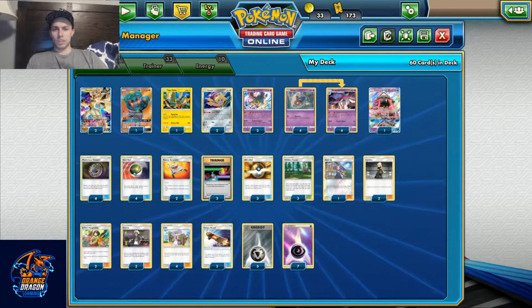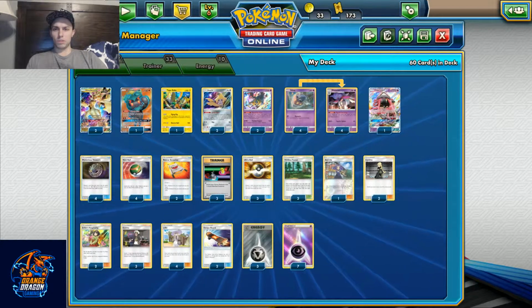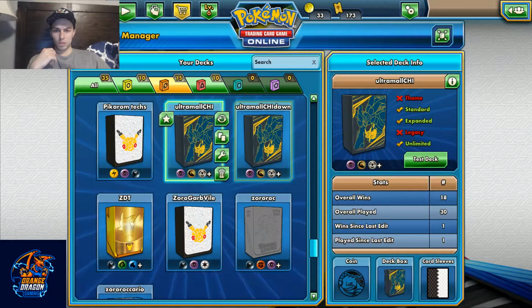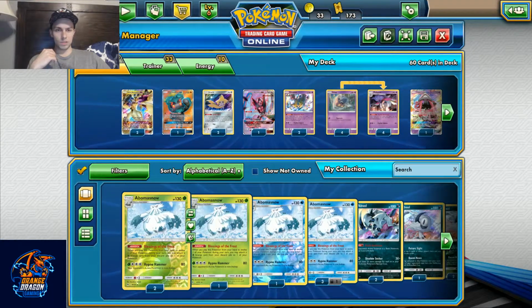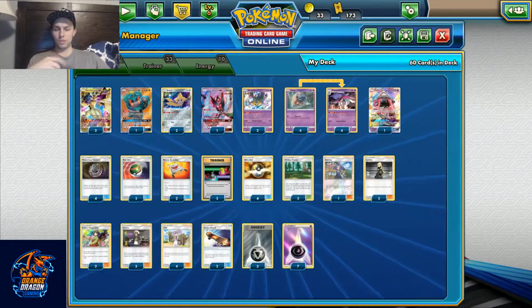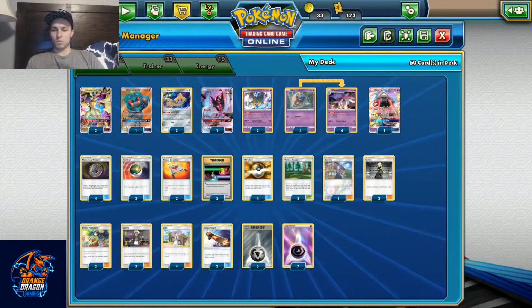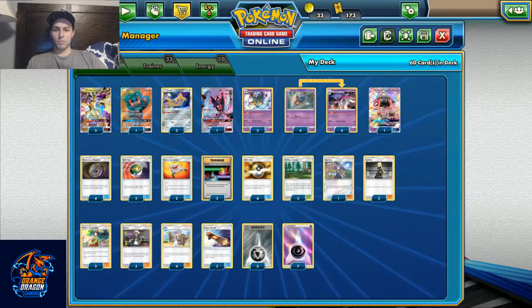I was thinking at one point during the tournament, a Dawnwings Necrozma GX might be really good in here. And why don't I pull it up? This version of the deck is only 2 cards different than the one I was just showing. So I cut the Tapu Koko, and then I swapped 1 Nest Ball for an Ultra Ball.